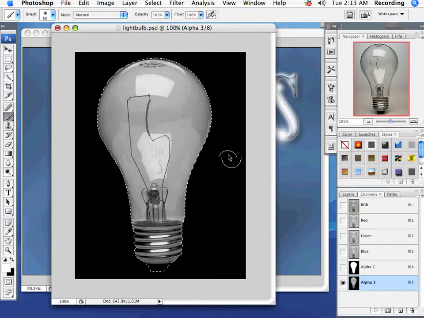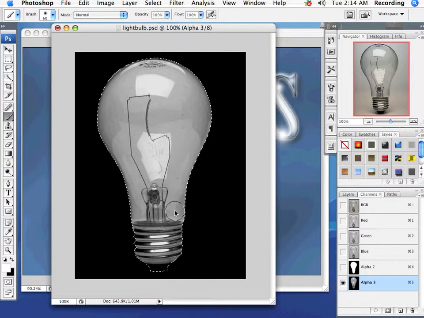So from here, it just depends on what the image is that you're working with. You just have to keep in mind that the rule is if it's black, it's completely transparent. If it's white, it's completely opaque. And then all the shades of transparency fall in between that. So one thing I know about this image is that anything that's metal is going to be non-see-through. So like this wire that's going through the middle of it, the little metal part at the bottom, all of that's going to be completely opaque.